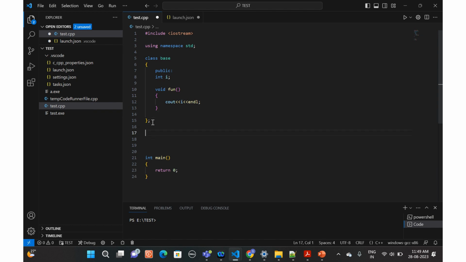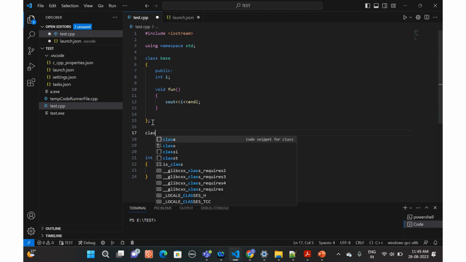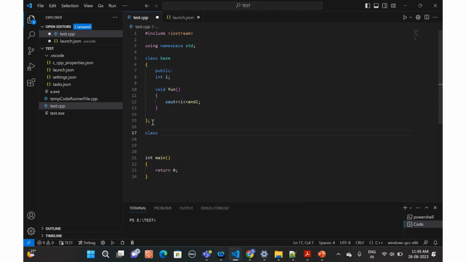Now let's try to derive from this base class. To create that, firstly the class keyword, followed by whatever derived class name you want to give. I will give it as derived itself, then a colon, and then the access specifier. I'll give it as public here for the time being.